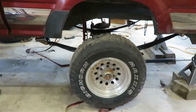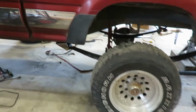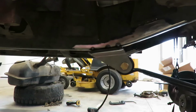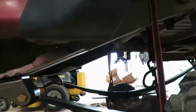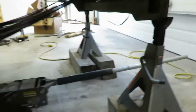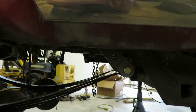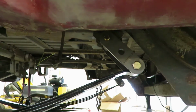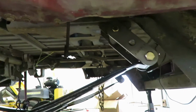Alright guys, got that thing centered in there. Cut them back off, moved them a ½ inch forward, tacked them up again. So we're good on the front mounts. Now, that's a little excessive for a shackle angle, so I'm going to cut those off, and I'll show you guys what I got for those.